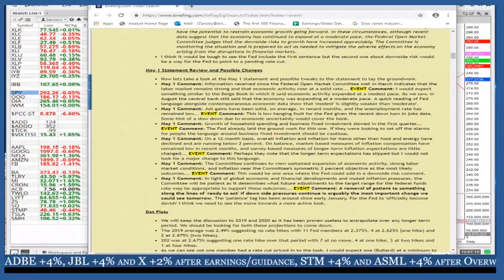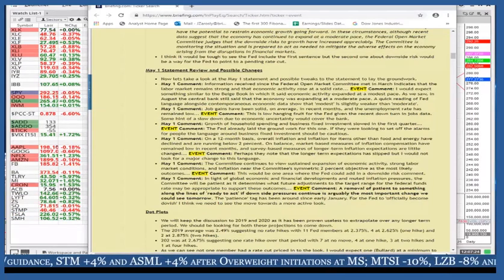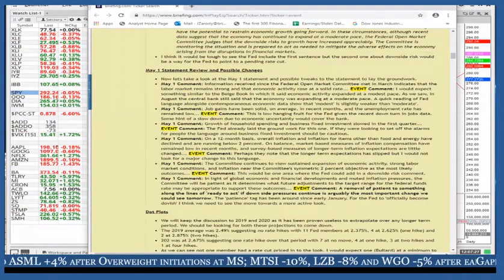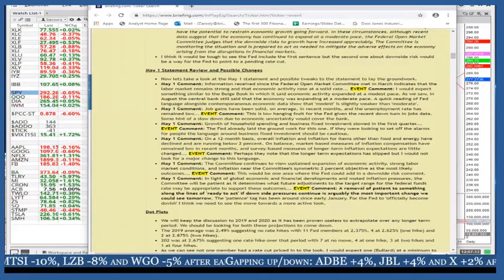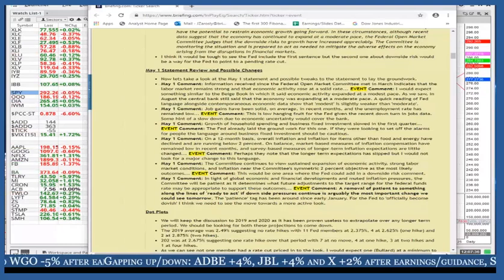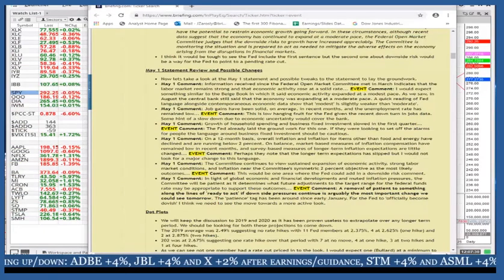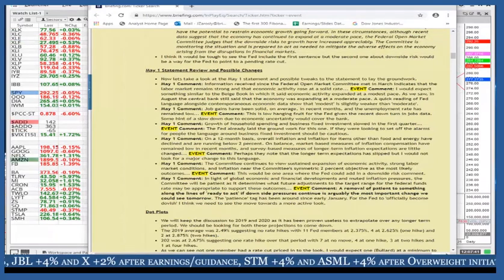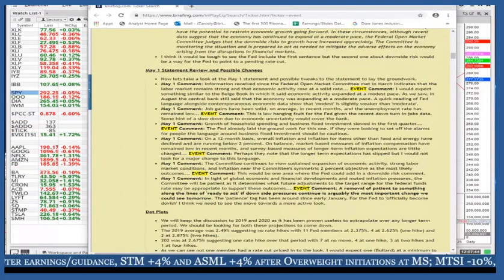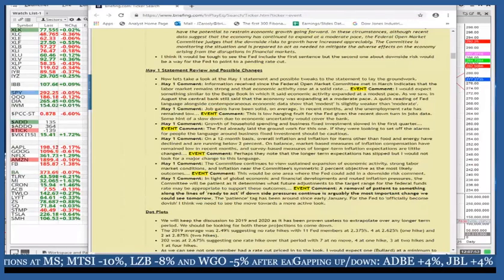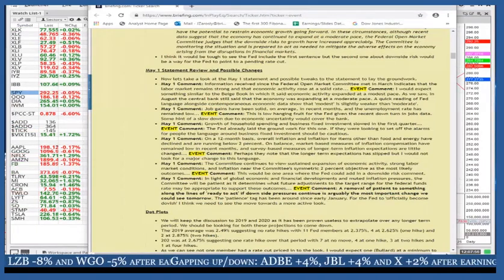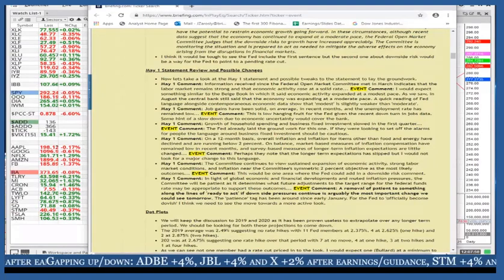And then, of course, we got the dot plots, which I've laid out, looking for a little bit lower right now. As of the last meeting, there was no rate hikes with 11 members. They had voted at 2.37%, 4 for 1 rate hike, and 2 at 2 rate hikes. This, as a whole, suggested that the Fed would hike one more time in 2019. So we want to see this unwound, and then 2020, we also want to see that come a little bit lower. And I don't think that we can really look out too much further in 2021, as we've seen the Fed projections aren't really going to be that seriously taken, given how off they've been.